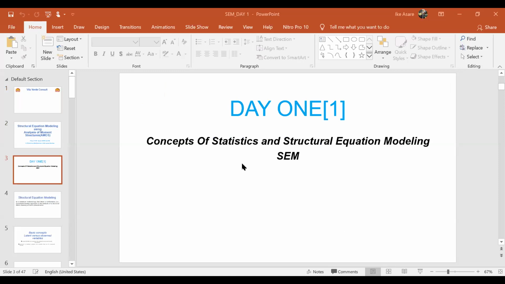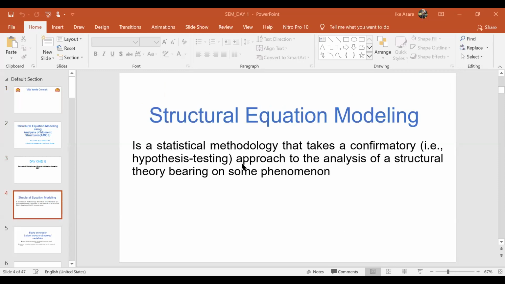So we are looking at structural equation modeling. It is one of the statistical techniques that is mainly used in the test of hypothesis.